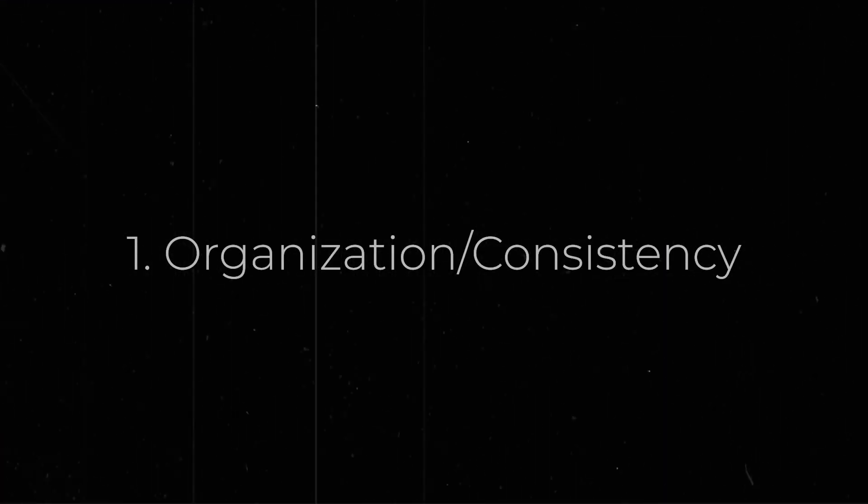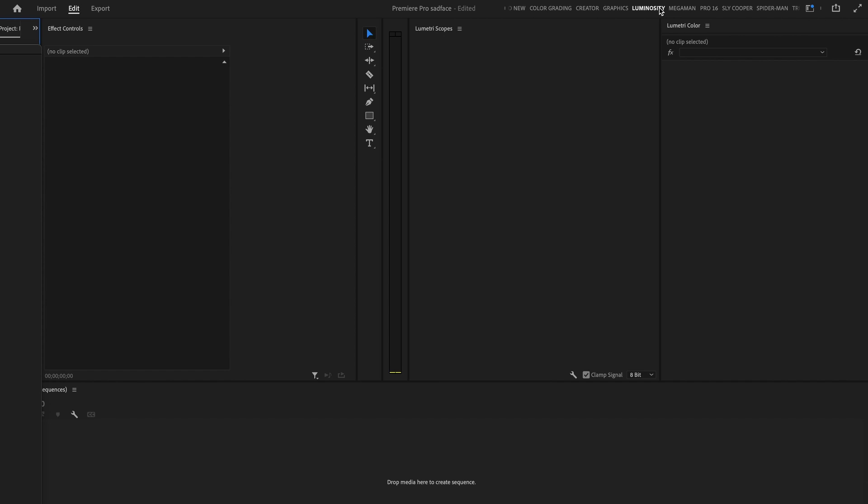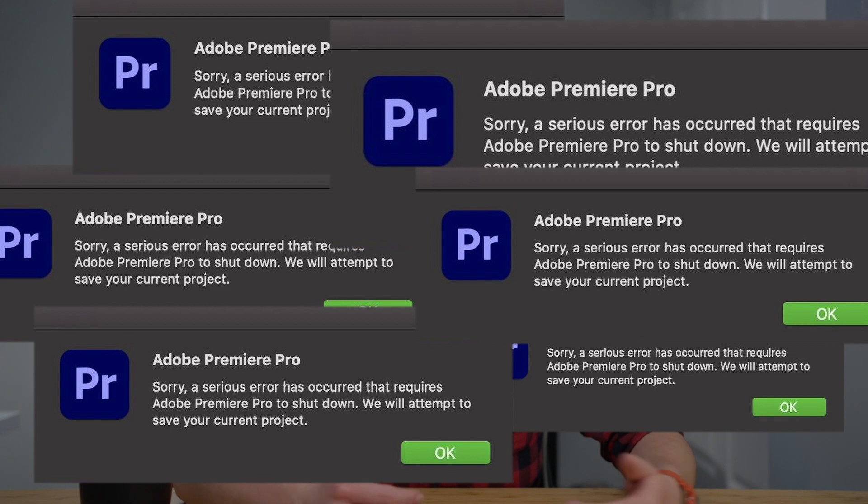Number one: organization and consistency. In Premiere Pro you have what we call workspaces, where you can customize your window to be whatever you want — lots of different panels and tabs you can bring in and save. What I found, though, and was really frustrating, is it was so inconsistent and glitched half the time. I had a project settings tab that would always move and join somewhere else, or I couldn't have it combined. I'd rework my workspaces, save them again, reset Premiere Pro, and time after time it would glitch.